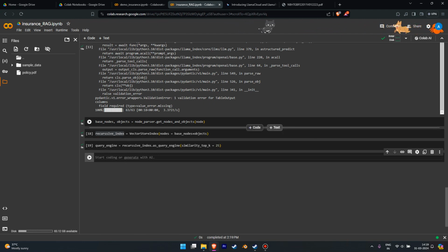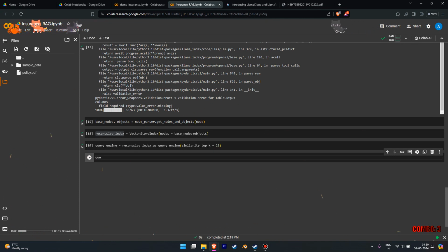Since we are using the ChatGPT API, the OpenAI API, in this case things will become very fast. But if you want to use your local LLM, please do let me know. We will create a video for the same, and it will definitely work for that case also. But for our ease, we are using this approach with the OpenAI API.